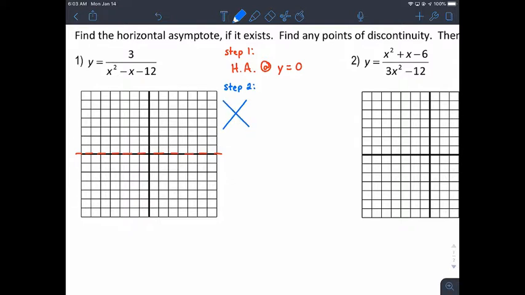All right, so Xbox factoring states we've got a negative 12 at the top because that's our C value. We've got a negative 1 at the bottom because that's our B value. And we need two numbers that multiply to equal negative 12 and add to equal negative 1. I'm thinking 3 and 4 are going to be our numbers, and then 4 needs to be negative in order to get a negative 1. So 3 minus 4 is negative 1. That means that our equation is now y is equal to 3 divided by x plus 3 multiplied by x minus 4.